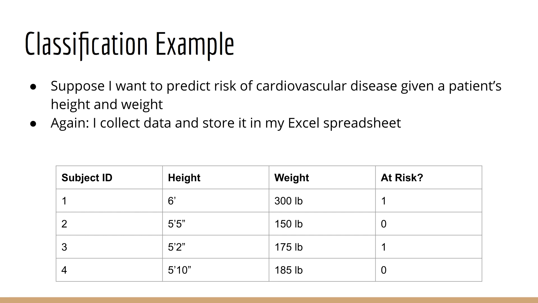So, let's say I want to predict the risk of cardiovascular disease, given a patient's height and weight. This is a categorical problem because my prediction is either going to be at risk or not at risk. Again, this comes down to a data collection experiment. I'm going to look at all my hospital records and I'm going to write down all of this information in an Excel spreadsheet. I'll have two columns to represent my x and one column to represent my target y. By the way, note that it's customary to represent binary targets as the integers 0 and 1. So, we would say not at risk is 0 and at risk is 1. Note that there's no reason that at risk should be 1. Just like the dogs and cats example. It doesn't matter if dogs are 1 and cats are 0 or dogs are 0 and cats are 1. This assignment is just arbitrary.